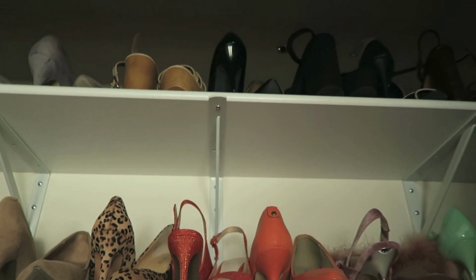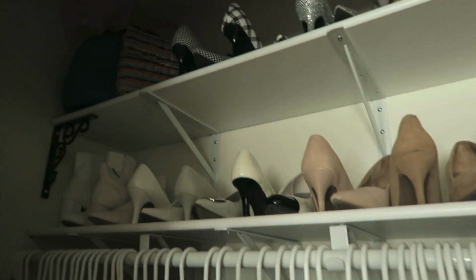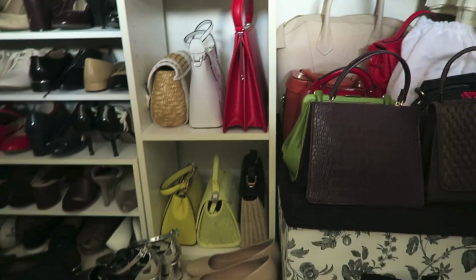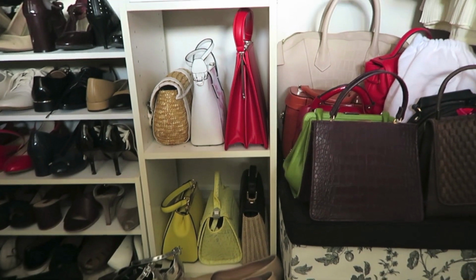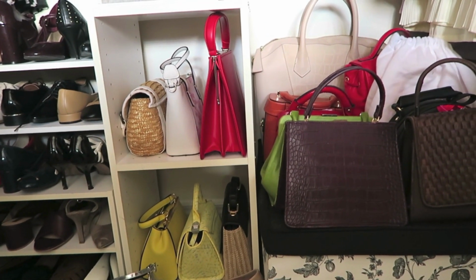And then up here, I just have my shoes. I ended up adding all of the more colorful ones on the bottom shelf, and then having the darker tone ones up at the top, just because, I don't know, I just wanted the brighter ones closer to my face, I guess. I did have these two shelves open, so I ended up putting some handbags in there because I have way more summer handbags than I do all year round. So I just put those there. That's pretty much it for my closet.